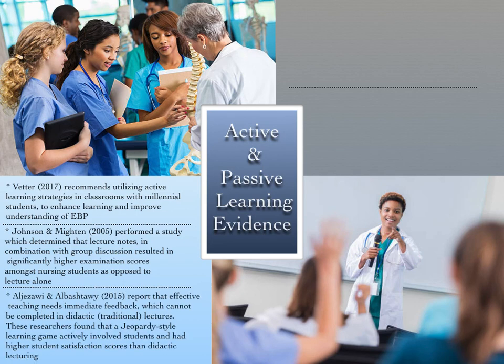And another study by Al-Jazwi and Al-Bashtawi in 2015 reported that effective teaching needs immediate feedback, which cannot be completed in didactic or traditional lectures. These researchers found that a Jeopardy-style learning game actively involved students and had higher student satisfaction scores than didactic lecturing. This study went really into the active learning aspect and kind of denounced traditional lectures.